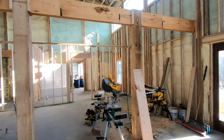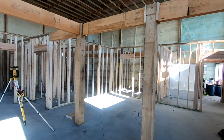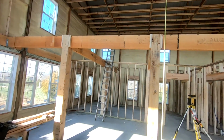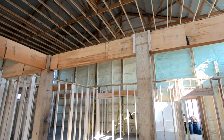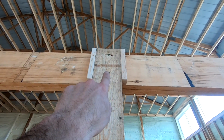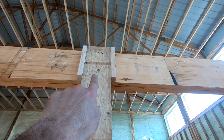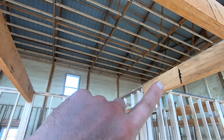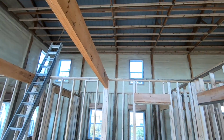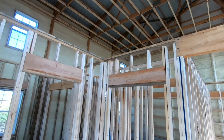All right, so all the framing in the downstairs is done. In just a second I'll climb up and do a quick tour, but these headers here, you can see that I have structural lags that go through the top of the post into the LVLs. I got those on both sides. With all these floor joists to get up here, none of this is gonna move. I mean, it doesn't move really now, but that will really lock this all together.